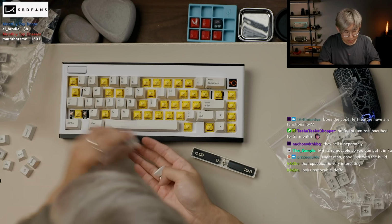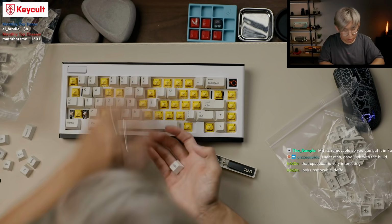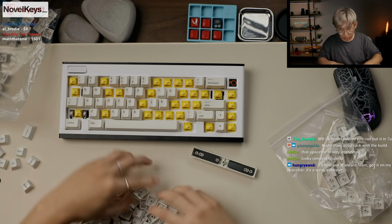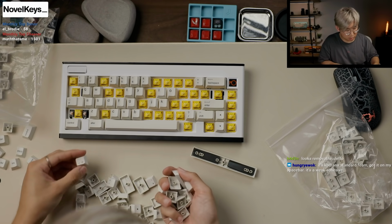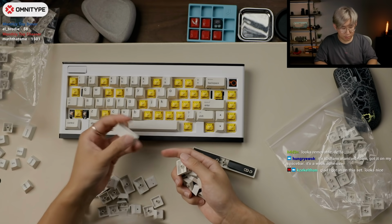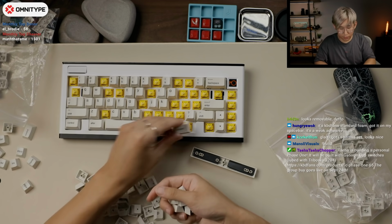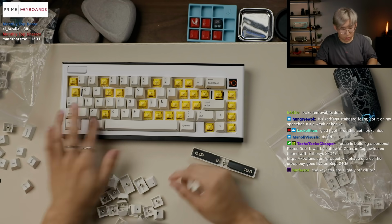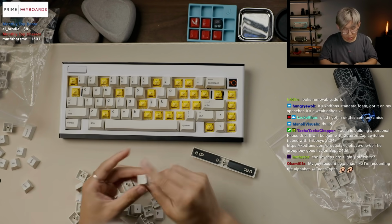I kind of like this. ZXCVB. In person, this font is kind of lit. There's our correct shift. Ooh, we could put system here. Let's do that. Control system. Control Alt System, how about that? That way we can show off the system key.